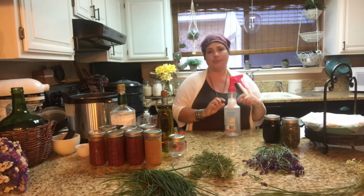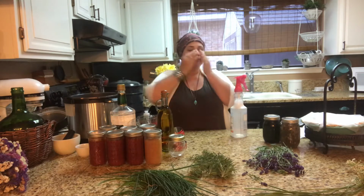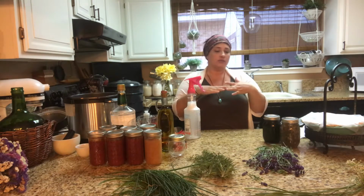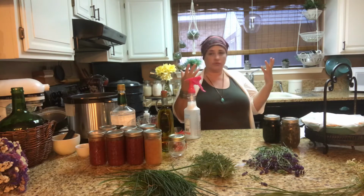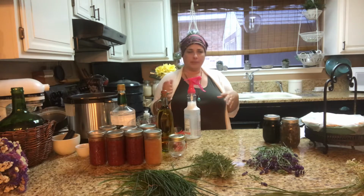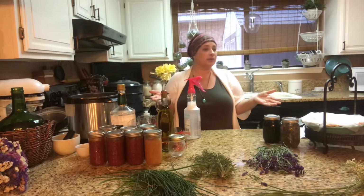But the reason I put it in here is to take away the alcohol smell. So it doesn't smell like vodka anymore. It smells all good, lemony, grassy. And I use it for everything. I use almost everything. Use it for countertops, the refrigerator, clean the inside of the refrigerator right out, stoves. I have used it on the floors, but I have a steam mop now, and I like that better. It's easier. Bathrooms, because it's antiseptic and antibacterial.